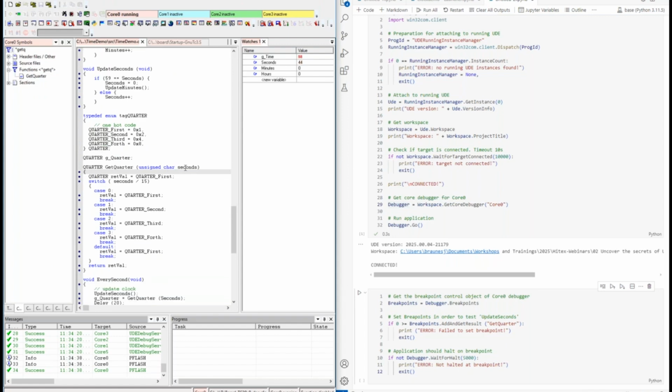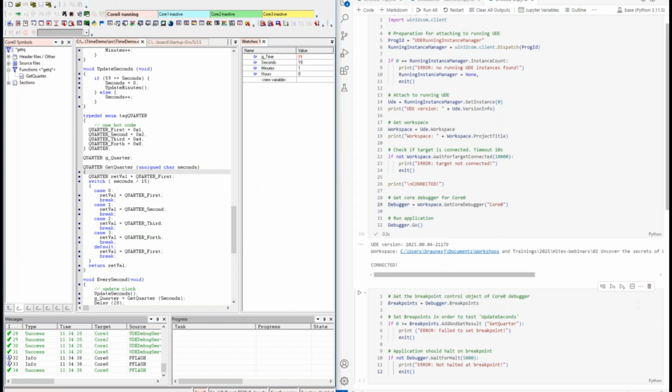It takes seconds as an input parameter, and then it decides in which quarter of a minute we are. So if the seconds are within the first 15 seconds, then we return quarter first. If we are between 15 and 30, we return quarter second, and so on. So we see the return value is of type quarter, which is an enum.